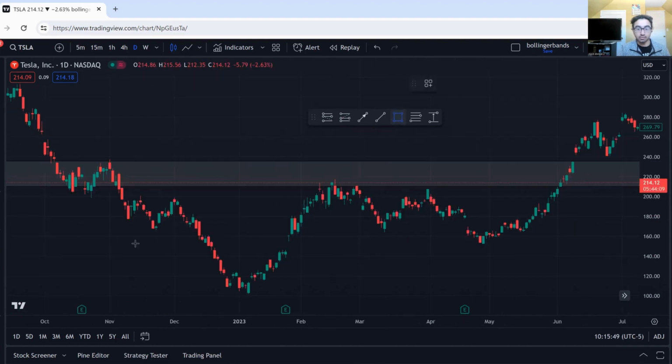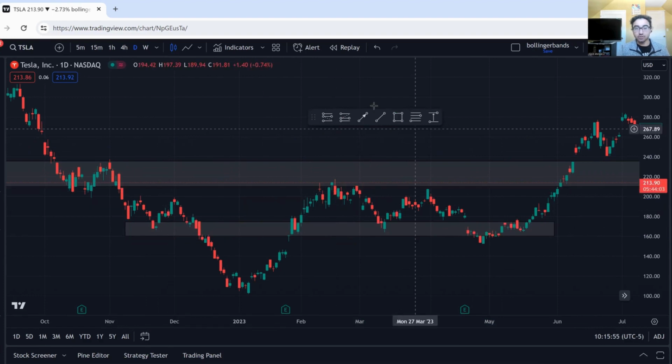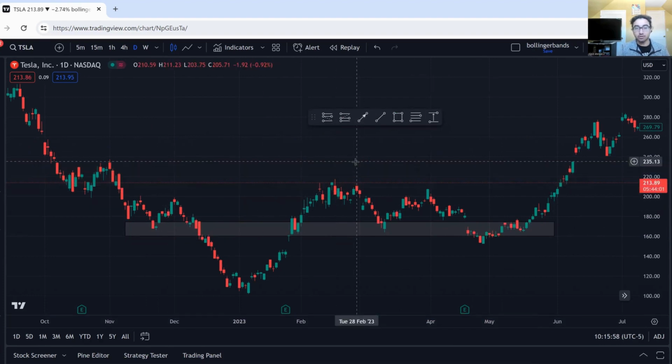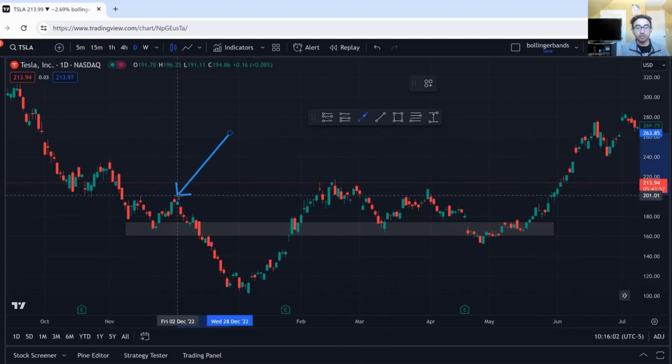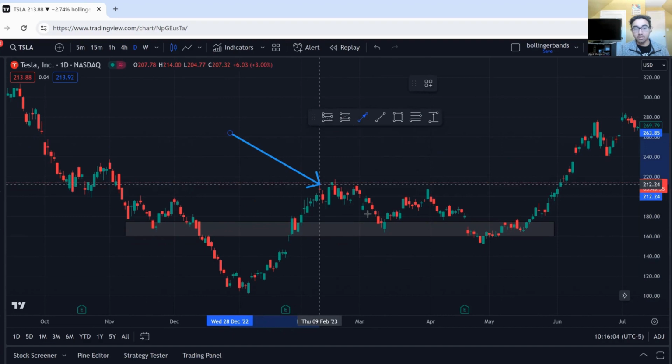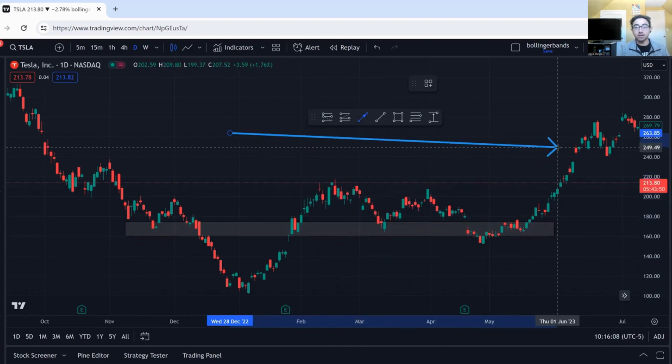And look, there's another area very similar to this. A much smaller area, right? Look right over here. Now you might be wondering, Syed, is this an actual area of support and resistance? Yes, right? Let's delete this one for a second. Let's go over here, right? Price comes to this level, has a small move, breaks through that level, breaks through the level again, comes back in, has a move to the upside, comes back in, has a move to the upside. This is an area of support.